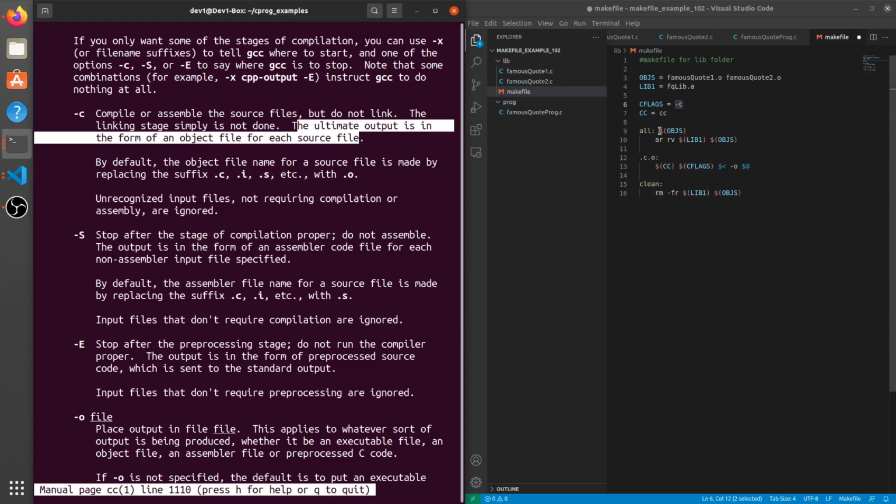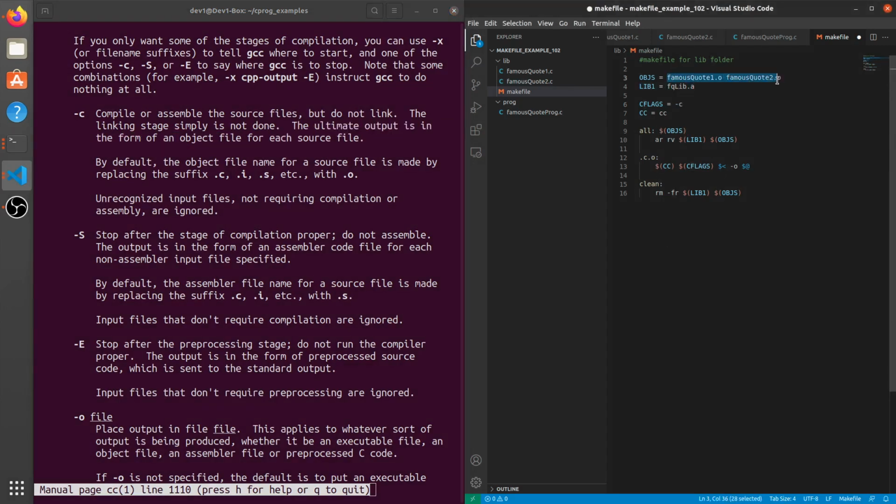So we are building these two output files by searching the directory for every .c file and building the output file. We know right here what the output file names are going to be because they directly relate to the actual file name itself.